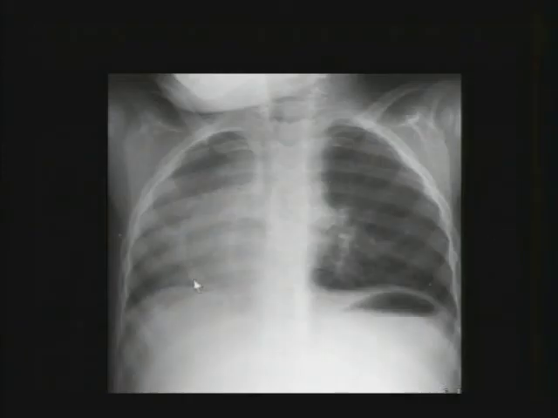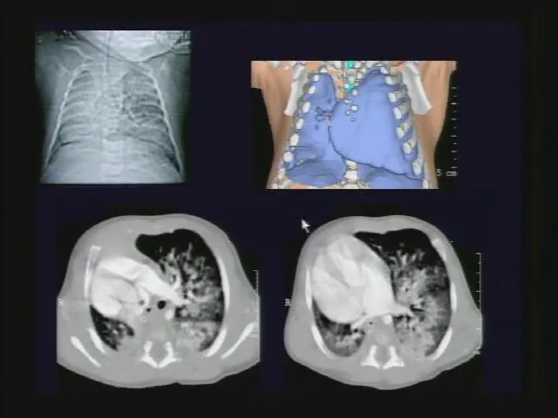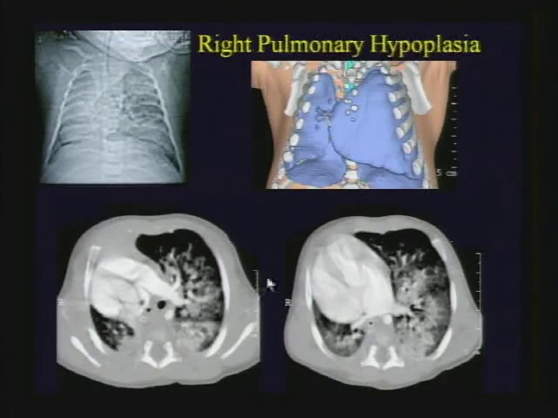Child with asymmetry in the lungs, notice that there's a curvilinear structure here, which I think will help you figure out what this is. The scimitar, it's not really a syndrome, it's a constellation of findings, and some of which are a hypoplasia of the lung. Here you can see the right lung is smaller than the left. You can see the pulmonary artery on the right, pulmonary vein on the right are smaller than the opposite side.